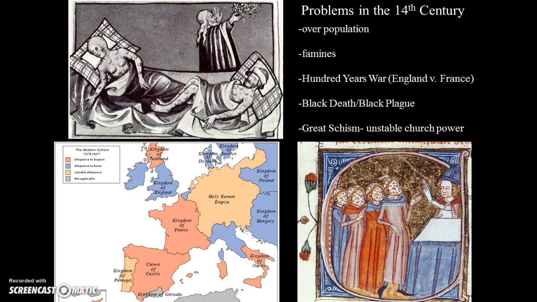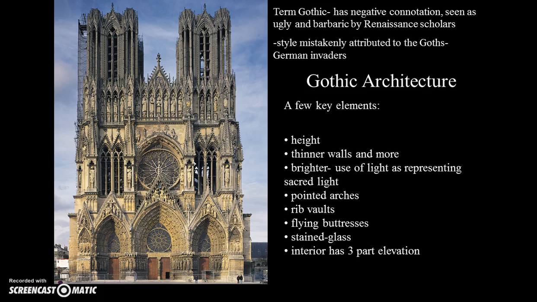The church is also under great strain during this period. In 1309, the papal court was moved from Rome to southeastern France, and it remained there until 1377. 1378 to 1417 is known as the era of the Great Schism, or the Western Schism. This is when the papacy split with two contending popes. So they had one pope in France and the other pope in Rome, and both claimed to be pope. Of course, this caused a lot of problems. So that's the setting for this Gothic period.